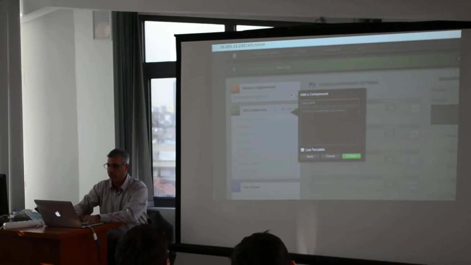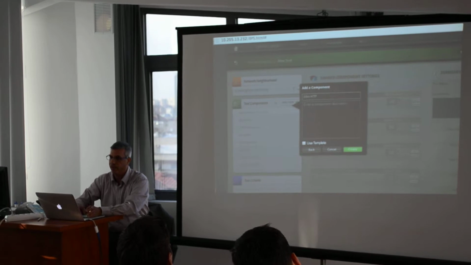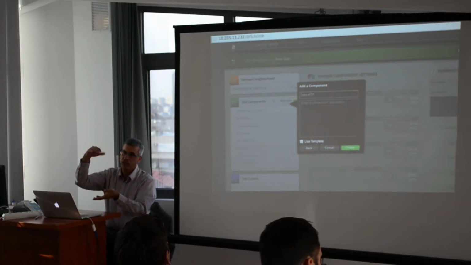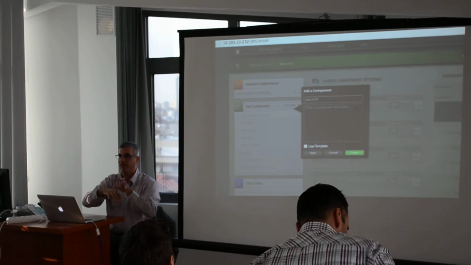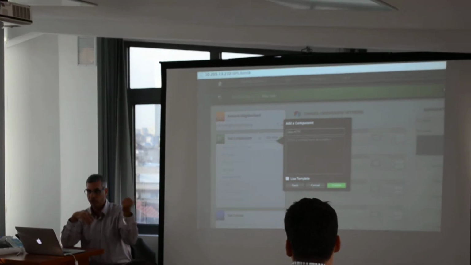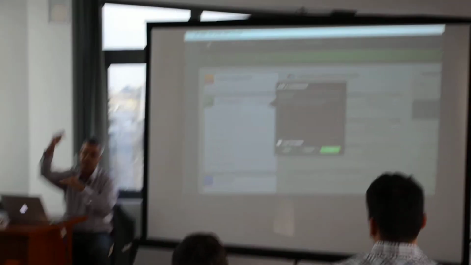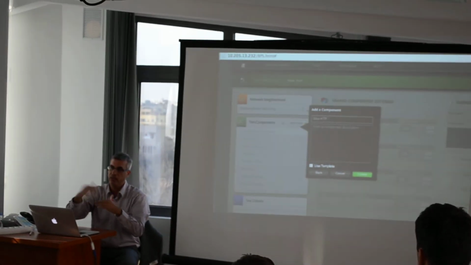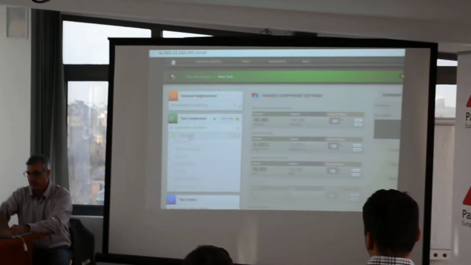Now you can use in a single test up to 20 application simulators. So it's really important to give it a name, because then in my report, each application simulator will have its own chapter, so I can analyze it separately. I can have one AppSim doing the DDoS and another AppSim doing some normal traffic in the background. And then once I get the report, I can distinguish what was happening with each one. So this is my component.